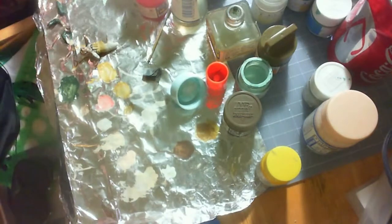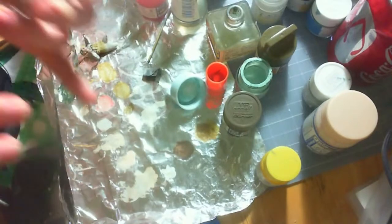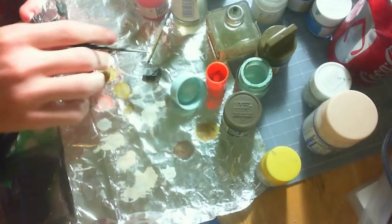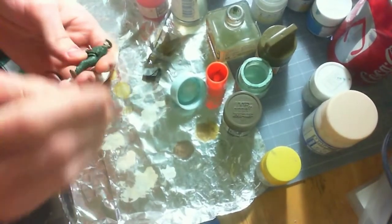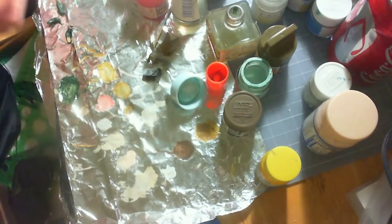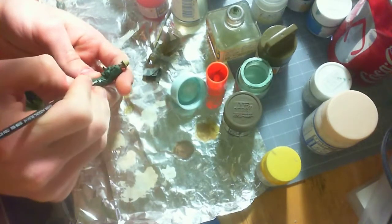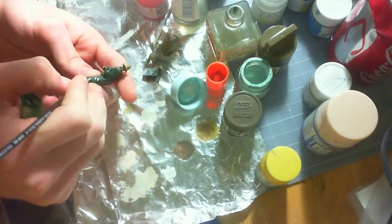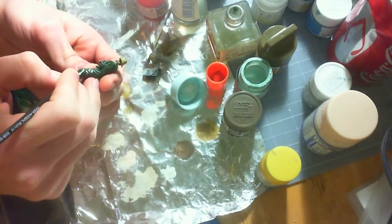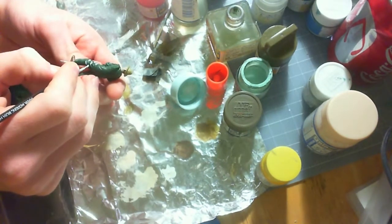So basically, I'm just going to really load my brush up nice. The paint should be nice and thick, because if you're hand brushing, you don't want the separation of thinness and whatever. Add some retarder in it as well to make sure it levels out. I wouldn't say random, but it's definitely kind of splotchy, and be really careful and keep in mind that this is going to be all over.